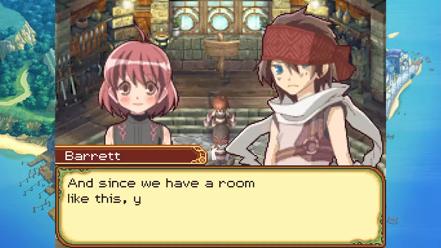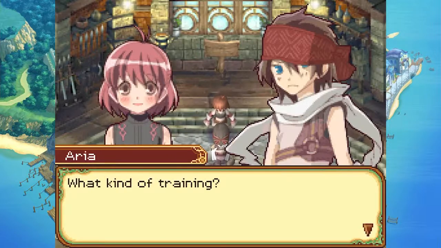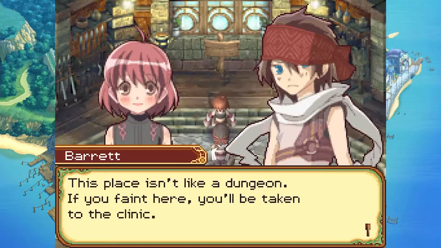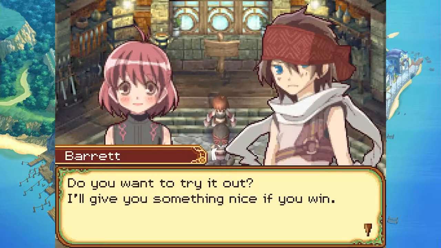Really? And since we have a room like this, you might as well use it for your training. What kind of training? It's simple. Just defeat summoned monsters, one after the other. Isn't that dangerous? This place isn't like a dungeon. If you faint here, you'll be taken to the clinic. Besides, I'll be here with you. Do you want to try it out? I'll give you something nice if you win.